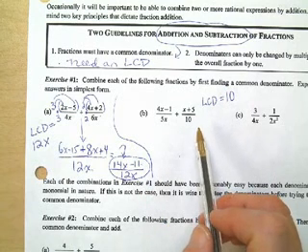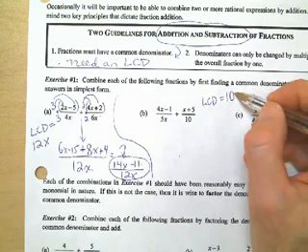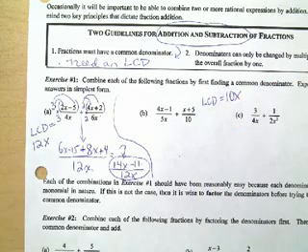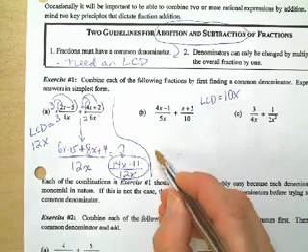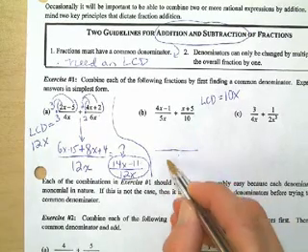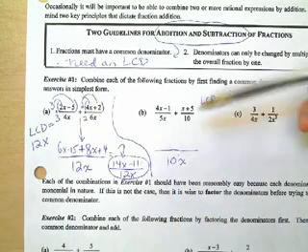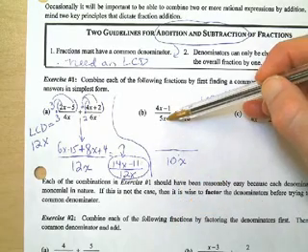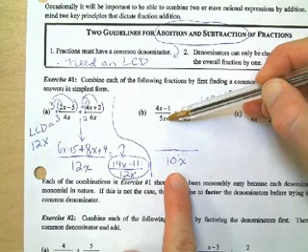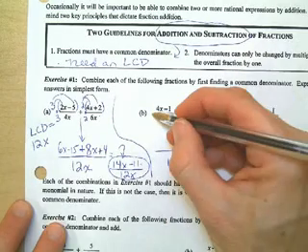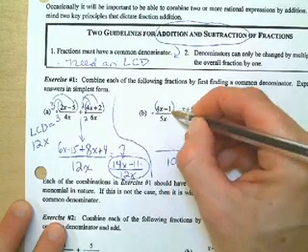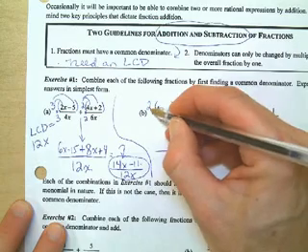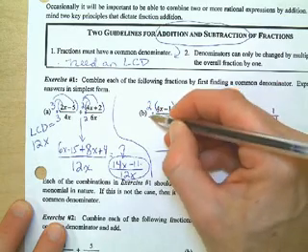So now make a big long fraction bar, put 10x in the bottom, and compare what you have, the 5x, to what you need, the 10x. We're missing a factor of 2, because we already have the x down there, right? So we're going to multiply in the front, hugging 4x minus 1 with parentheses. The front one by 2, top by 2, and the bottom by 2. So distribute the 2 inside. We get 8x minus 2, all over 10x, which is what we want. Times 5x is 10x.